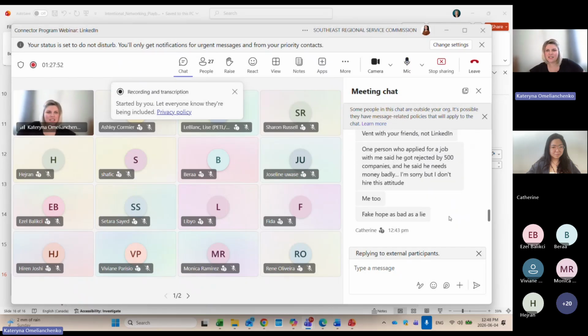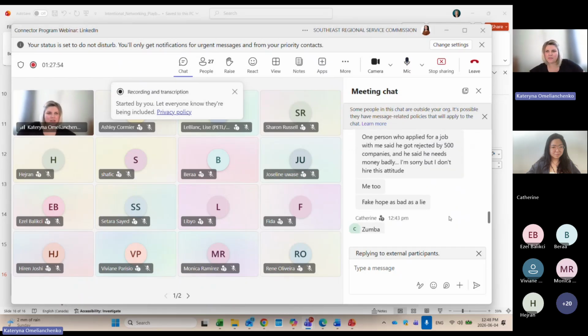Yes, okay. One person who applied for a job with me said he got rejected by 500 companies and he said he needs money badly. I'm sorry, but I don't hire this attitude. Companies hire people because people solve companies' problems. Nobody is hiring a person because the person is desperately needing money. That needs to be very clear.